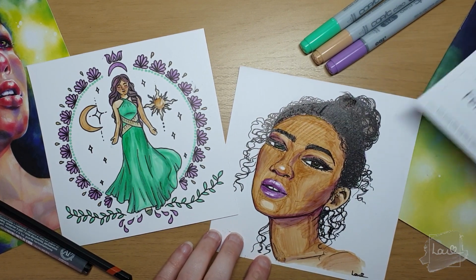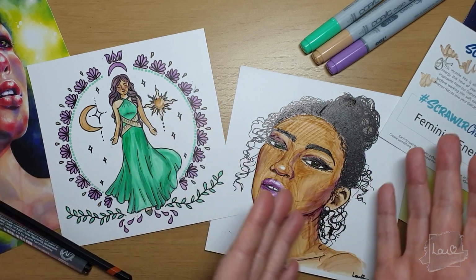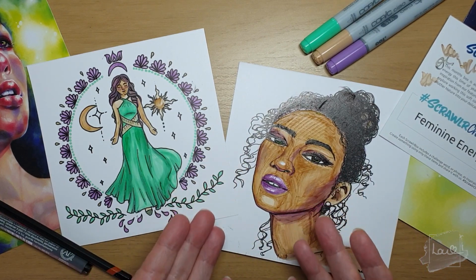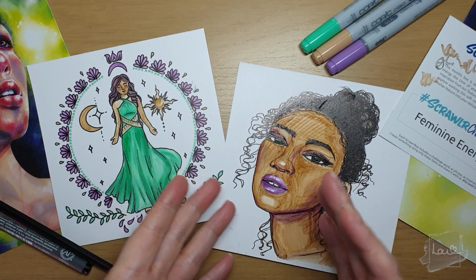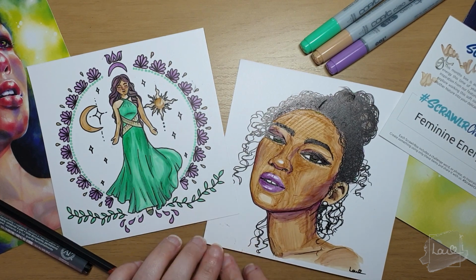I didn't want this to be completely negative. There was a positive and a slightly negative. Don't get me wrong, I think it turned out okay. You can clearly tell it's a person. But yeah, I just wanted to share with you my ups and my downs with my art journey. I think everyone has that. So yeah, I just wanted to share that with you.